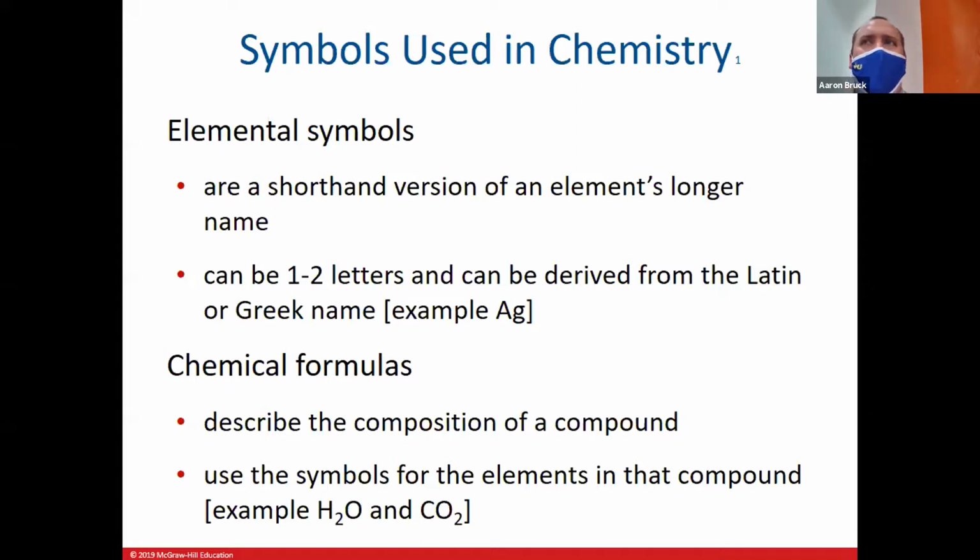When we talk about water, H2O, we understand collectively that the 2 on the H indicates that there are 2 hydrogen atoms in that molecule, and that the O, having no subscript, means that there's only 1 atom of oxygen in that molecule as well. So symbology, we already know this. This has been baked in already to what we understand about science and chemistry in general.